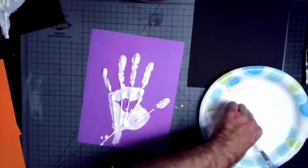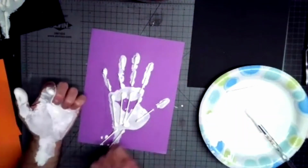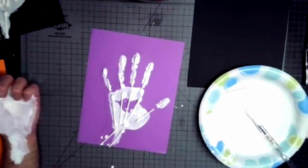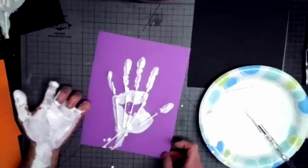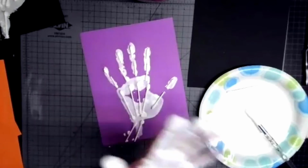If my hand wasn't so sloppy, I would also not have these little blobs of paint, but there you go. That is it. And then let that dry, and those should stick right on the paper.